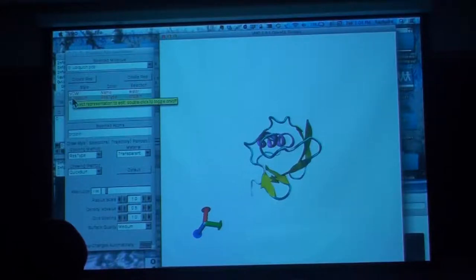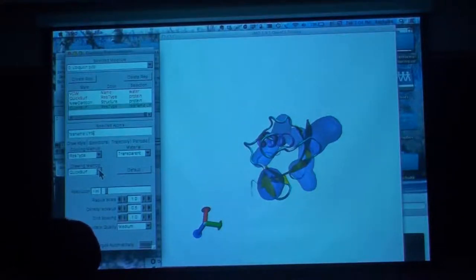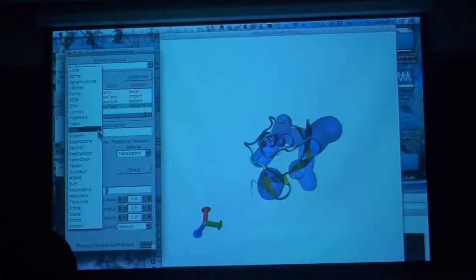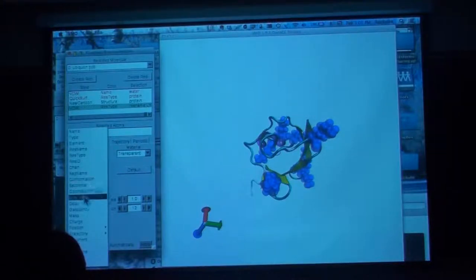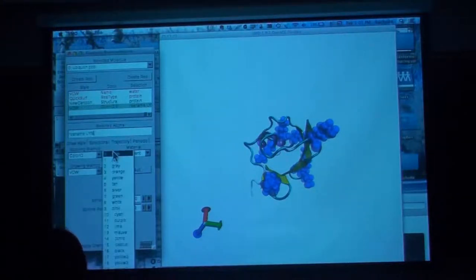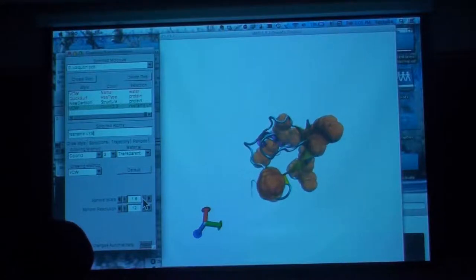Now I told you about those important seven amino acids, the lysines. So let's find those. We are drawing here, we don't show the protein, we only show the amino acids that are lysines. So I put here resname LYS for lysine. And now I draw them as VDW spheres, and I color them by ColorID. There I chose, let's say, orange, a color that doesn't appear too often. Okay, now I make them real big and fat, so that they can be recognized easily.